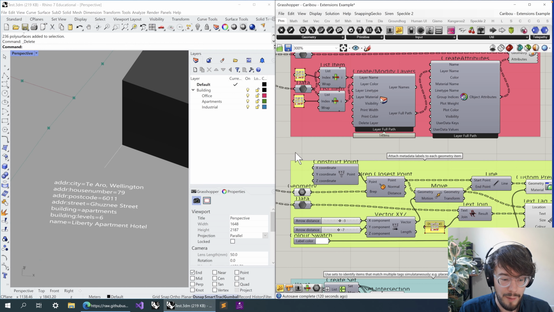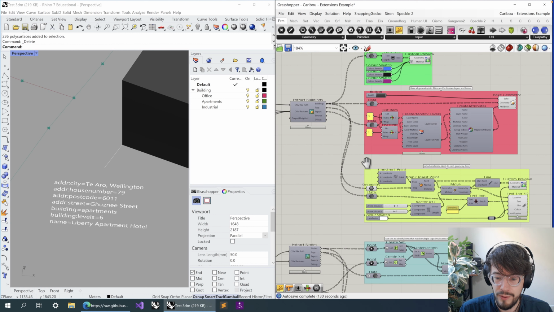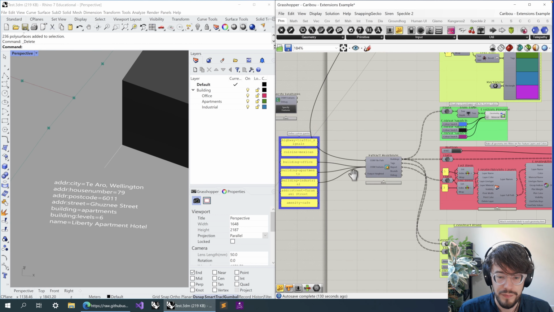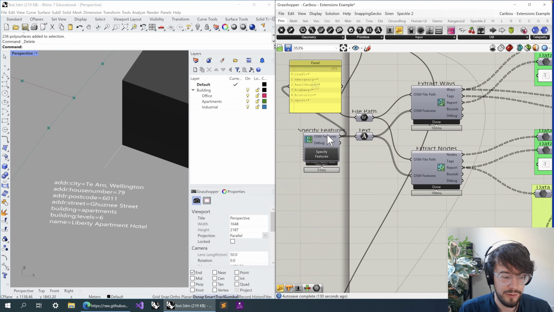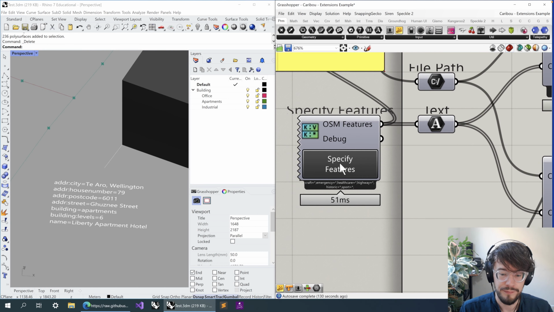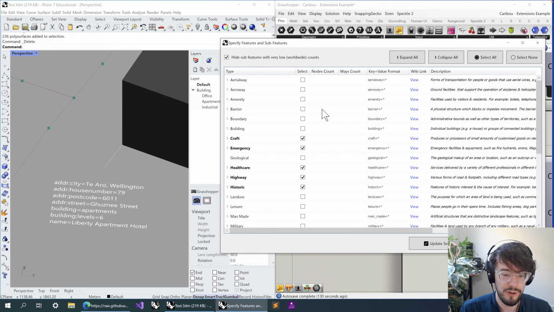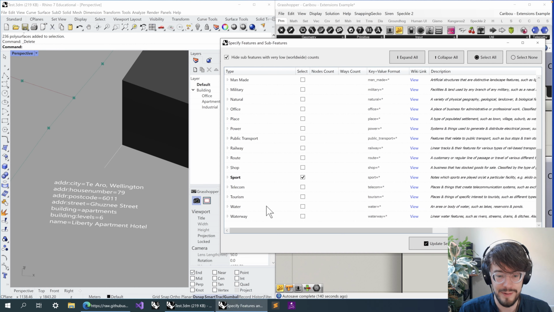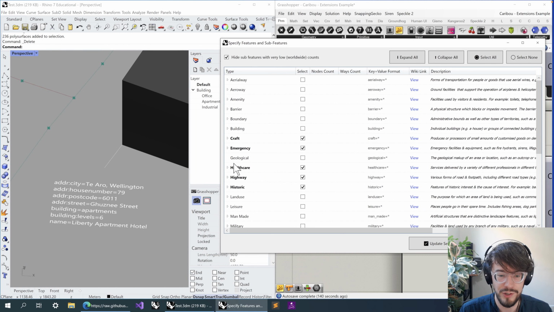geometry. And I don't think I mentioned this in the last video, but when we are using the specify features component, we're selecting from kind of a blessed set of information. These are sort of the major categories and subcategories as defined by OpenStreetMap. So they're called sort of features and sub-features.